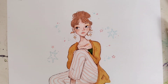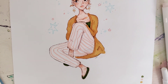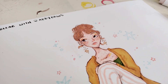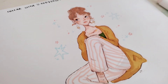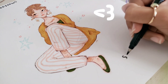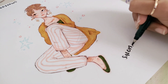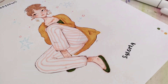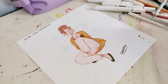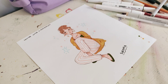I think this turned out really cute. I really wanted to name her, so I named her Saloma. I just really like how the colors work together — Addie, thank you for giving me such pretty colors to work with! I hope you guys enjoyed this video — it was very different for me but also so fun. I'm going to do more collabs like this in the future, so please go check out Addie's video. Have an awesome week, bye!